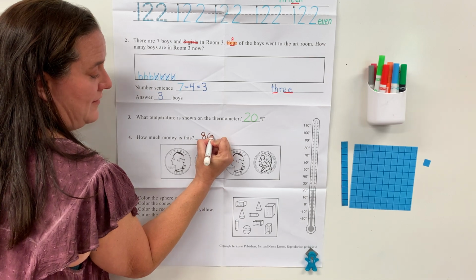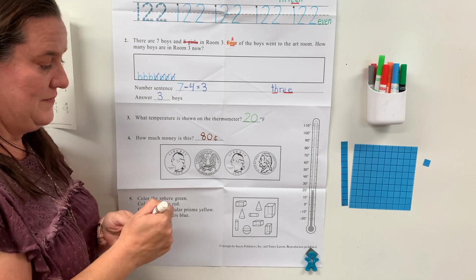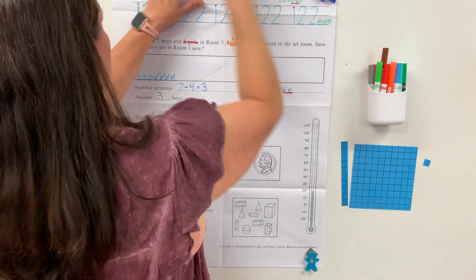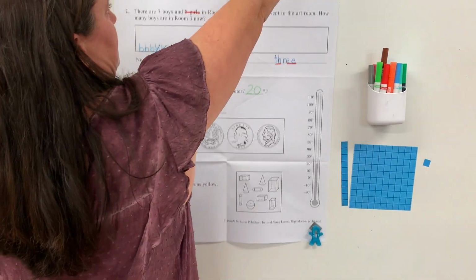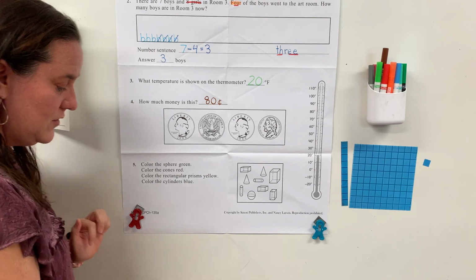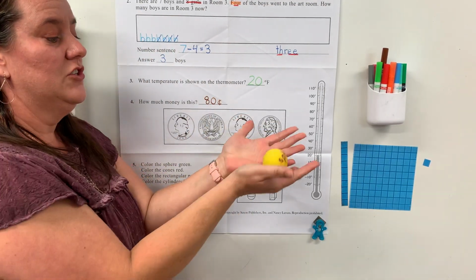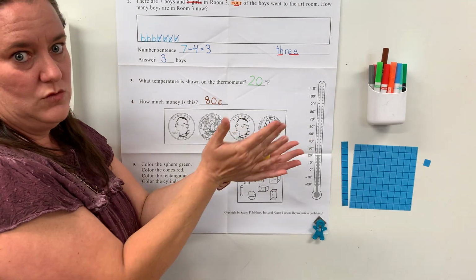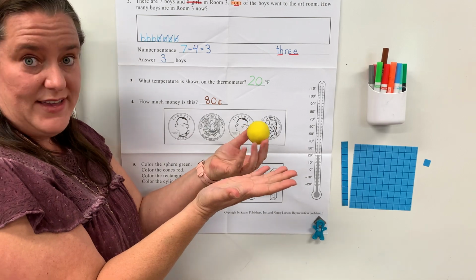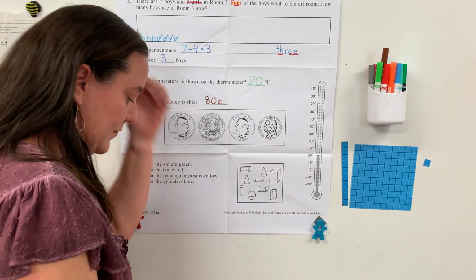I want everyone to turn their paper over and do the money problem on the back, okay? All right, let's look down at our 3D shapes. Let's review our 3D shapes. We have the sphere, which is curved, and all it does is roll, right? It doesn't stack, it doesn't slide, it doesn't have any faces or vertices, just curved edges, okay?